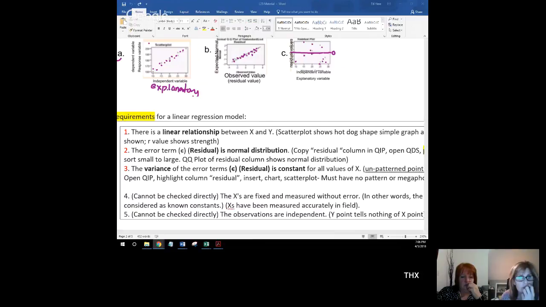The residuals are normally distributed. That was my second choice. Mine too. There is a linear relationship between X and Y. That's my 4th choice. Good. And the variance of the error term, aka residual, is constant for all values of X. That's my 5th choice. Good. That's the one where they're all over the place. So my 1st and 3rd are not checked. Me too. The ones that are not checked are the X values are measured without error and the observations are independent. Do not check those. Yeah, good. That'll help me, just as a double check.